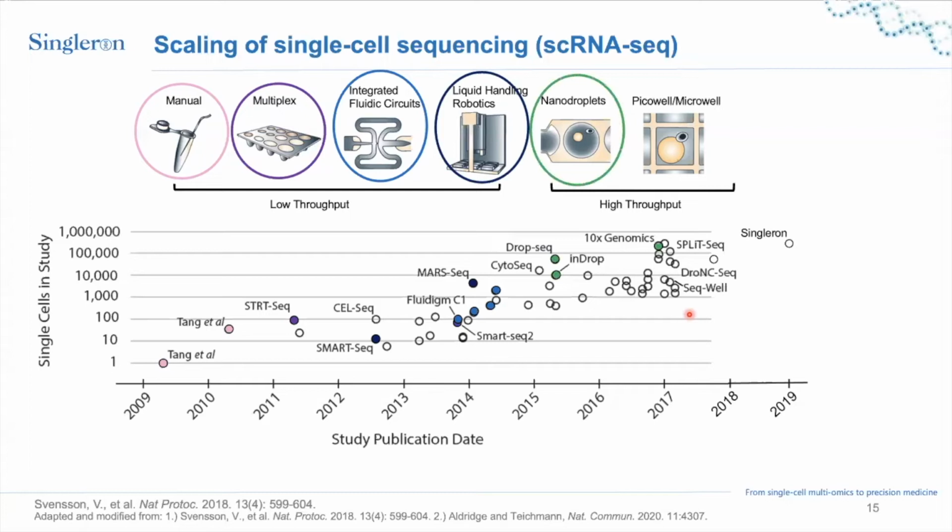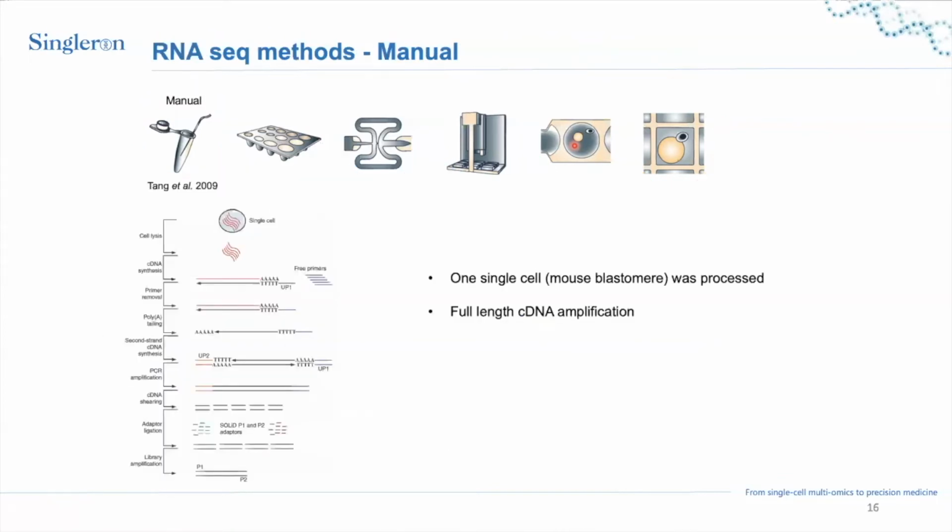And after 2015, there are nanodroplets. Then there are different techniques as mentioned here, Drop-seq, inDrop, and the commercial company 10x Genomics commercialized this technique. This enables us to work with thousands of genes in parallel. And then there are microwell-based systems. We use a microwell system that I will mention later in the presentation today, which is also a high throughput system. So if we go again one by one, this is the proof of concept experiment.